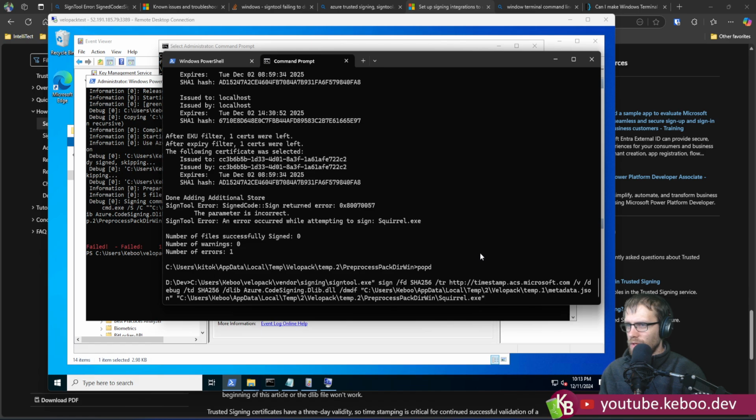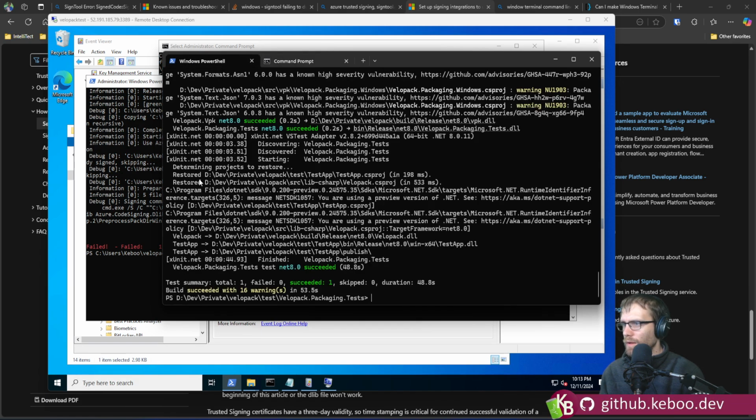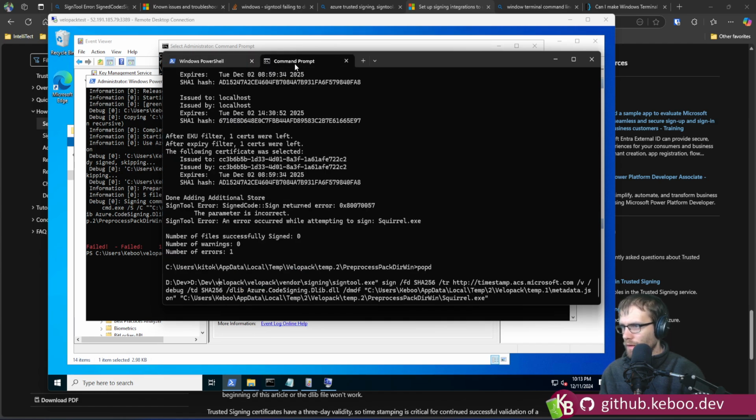So if we put this in here, and then we're going to back up and change out a handful of things. This is d:/dev/Velopack, I believe is the right dev private Velopack. How do I have it in my private directory? I don't know why I did that.